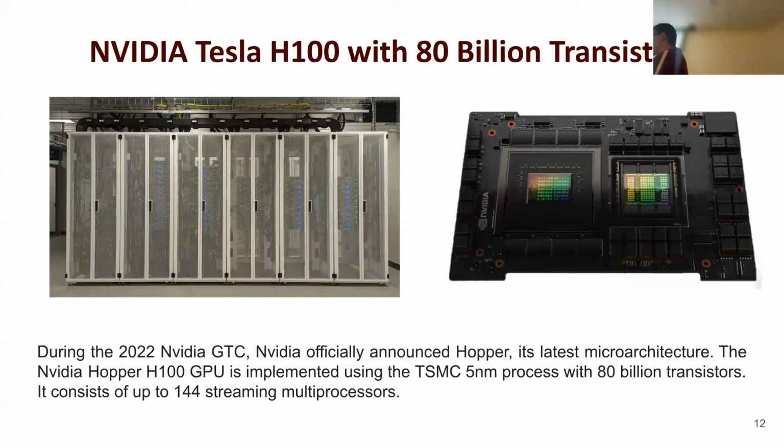NVIDIA's latest one I just mentioned, the H100, is called Hopper, I believe is the full name. It's the H100 with 80 billion transistors. For the previous generation, I believe the A100 has about 54 billion. So in just a couple of years, they increased the number of transistors. It's following Moore's law more or less, and it's using TSMC's latest 5 nanometer process. I believe it's called 4N, but it's a 5 nanometer process. And now companies like TSMC are focusing on 3 nanometer technology.